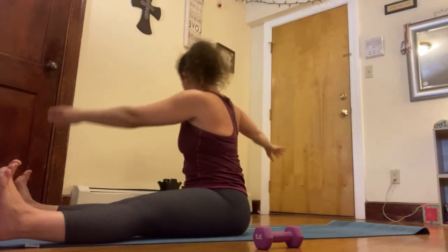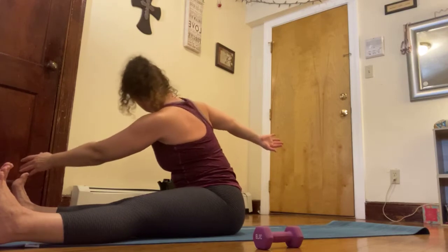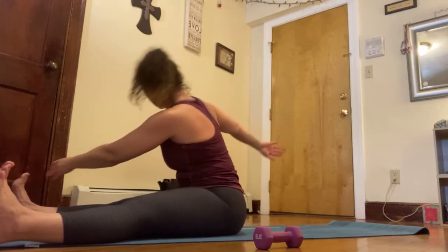Inhale, center. Good. Exhale, rotate. Saw it up. One. That's it. Nice wide open chest. Two. Three. One more. Nice job. You've got it. Saw it. One. Two. And three. Inhale back to center. Exhale. Let those arms come down.